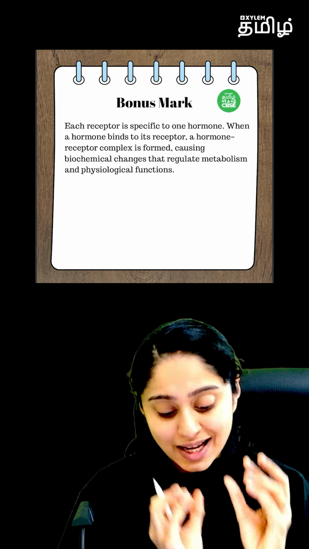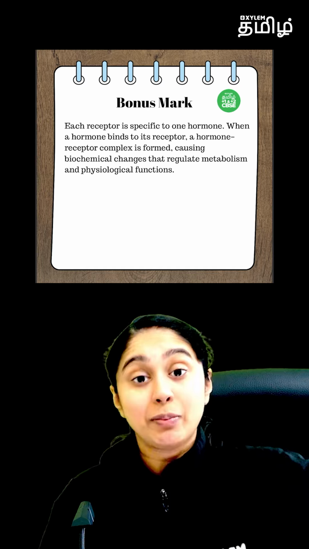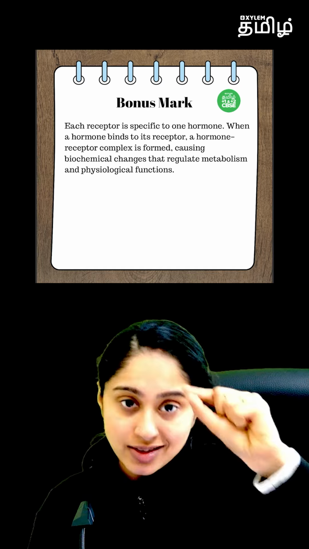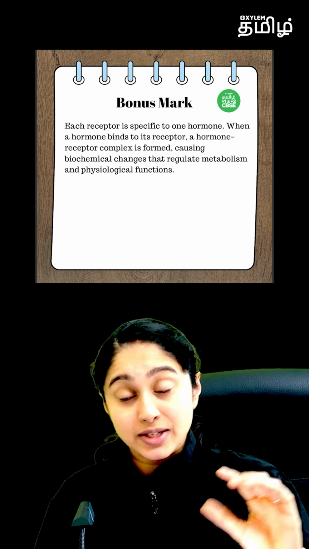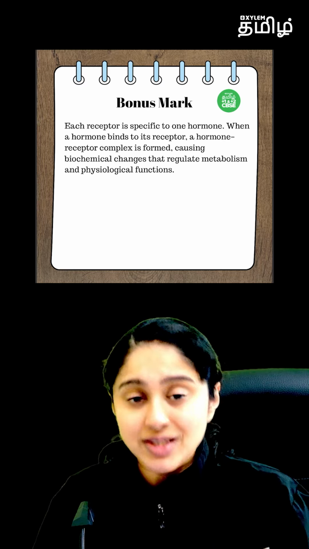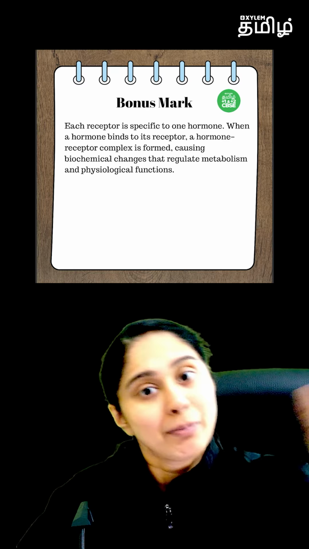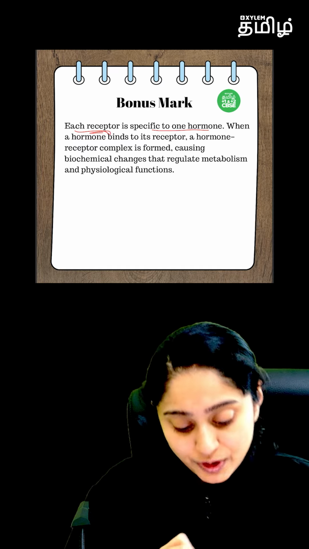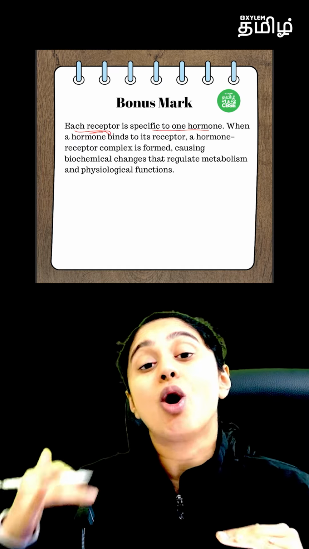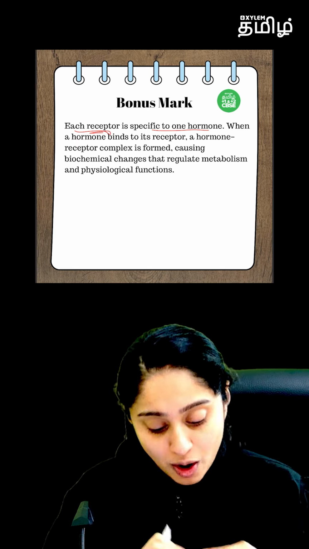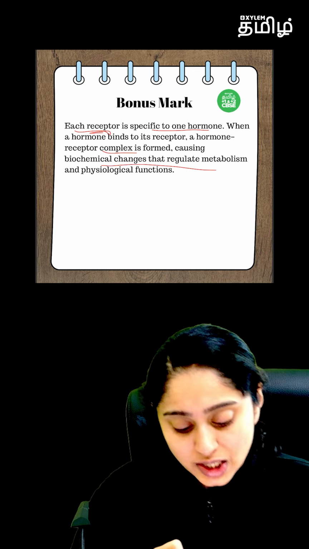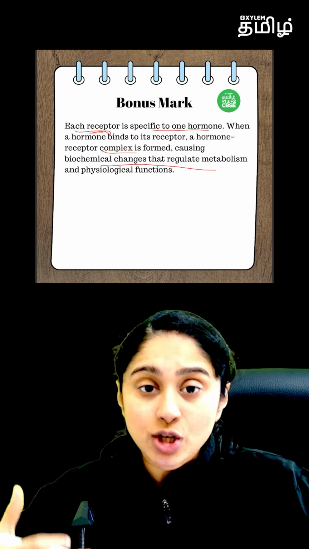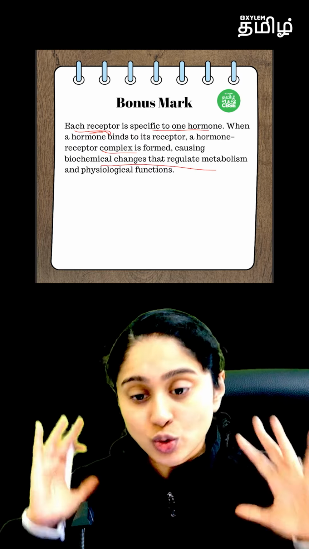When you look at some hormones like the steroid hormones, they will penetrate into the cell and react with the intranuclear or intracellular receptors, or the nuclear receptors. Now some peptide hormones will react with only the membrane receptors or the cell surface receptors. Every receptor is specific to a certain hormone. Once the hormone receptor complex has been formed, that complex will cause certain changes in the cell, and the physiological functions will be exhibited through this particular change.